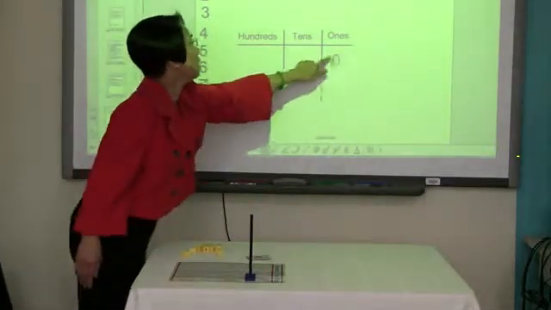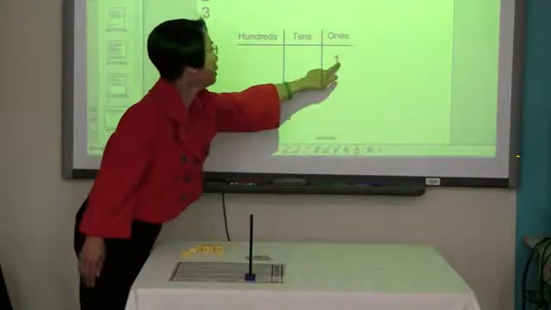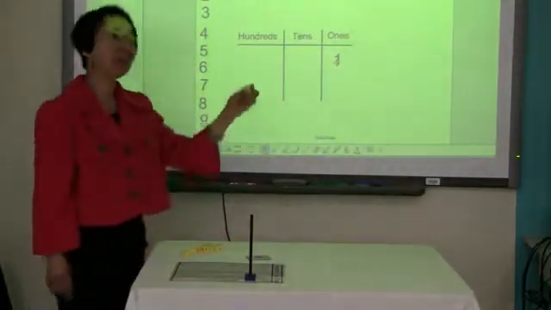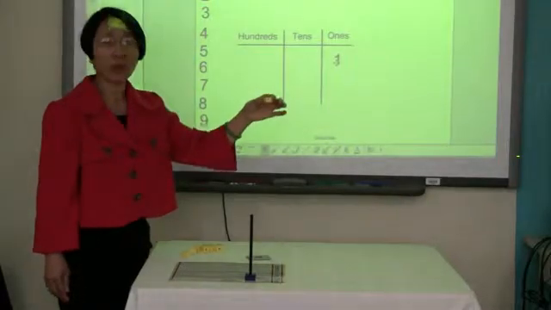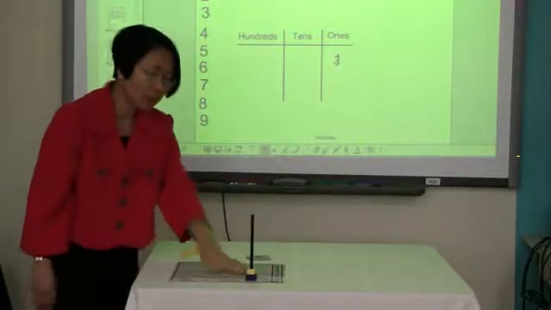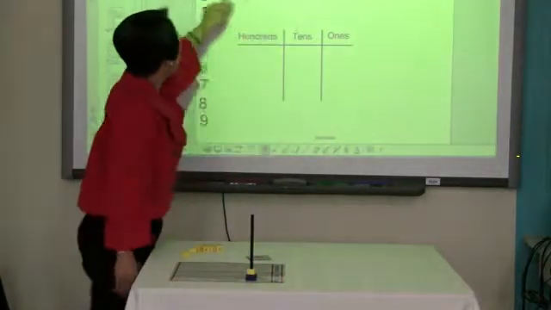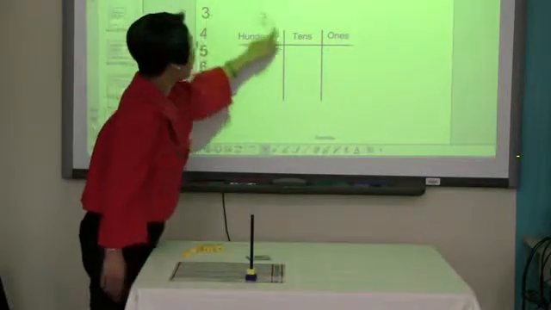So I have to bring this number out. Okay, so I'm going to put that number in here. It's 1. So each of these cubes represent 1. So I'm going to put 1 cube in here. So if you look at that, that's 1 right there. Okay, now I'm going to bring in 2. So I count by 1. So I'm going to add 1 in.